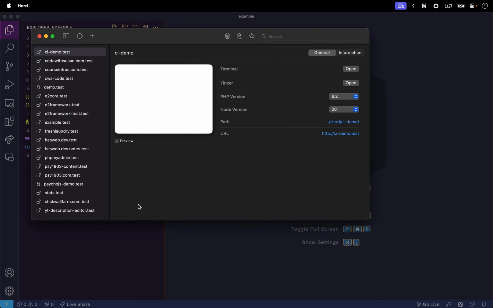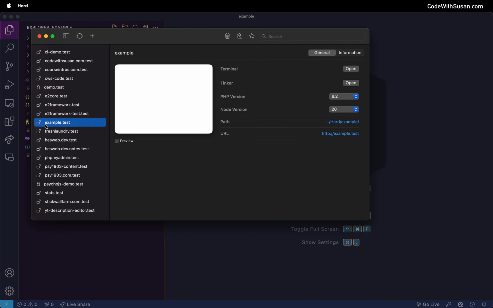And remember, the way it does this is it just is looking for new projects or directories to be added to one of those Herd paths. So skimming through here, I can see it's already recognized my new example application. So it created a nice .test domain I'm going to be able to access this via.